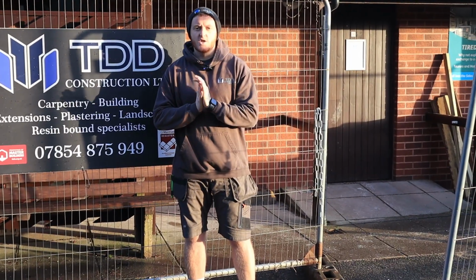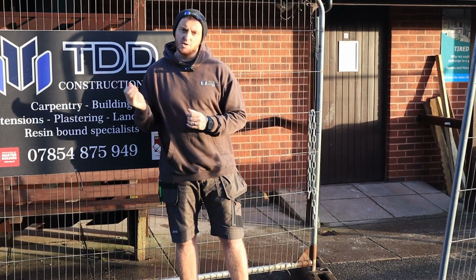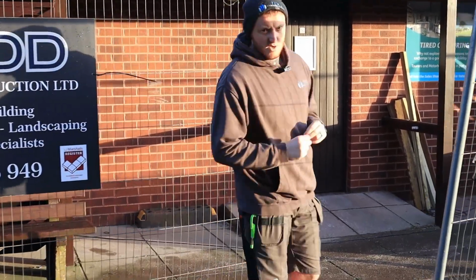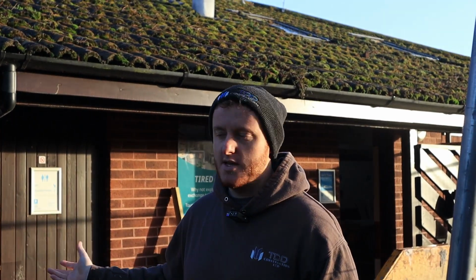Right, today we are going to show you how to plasterboard a vaulted ceiling. Alright, so if you come inside with me, I'll show you how it's done, what the processes are. Come join me. So, we've got the boys today, they're doing moisture resistant plasterboard on this ceiling. So it's inside a shower block, sorry.